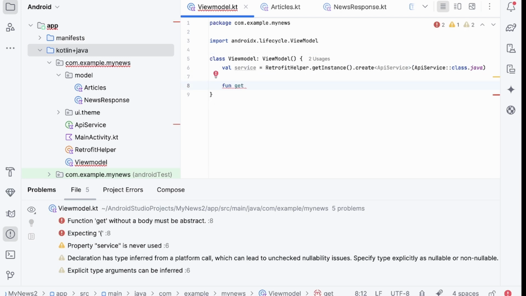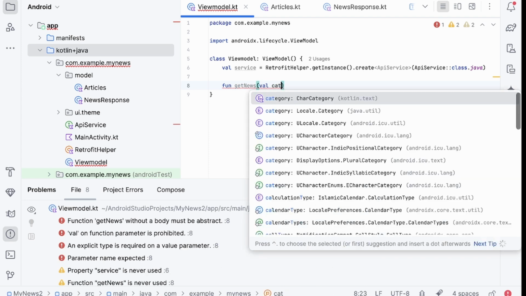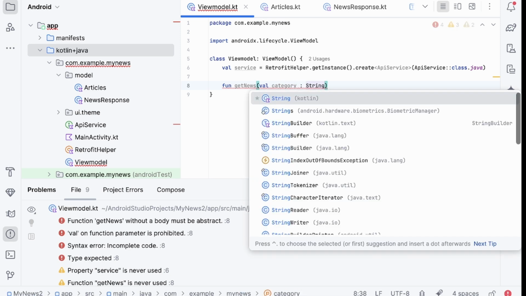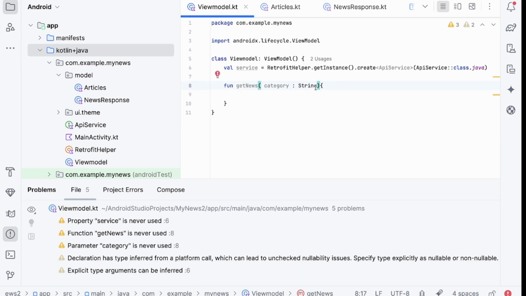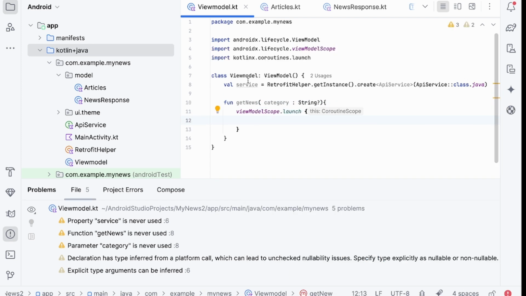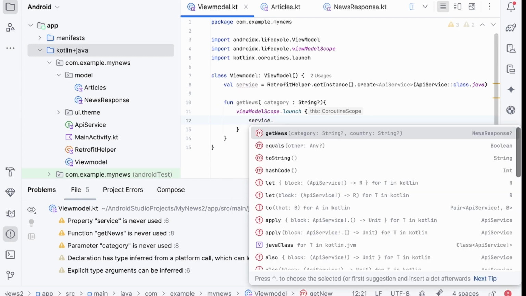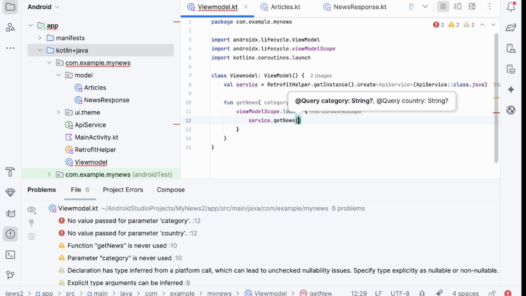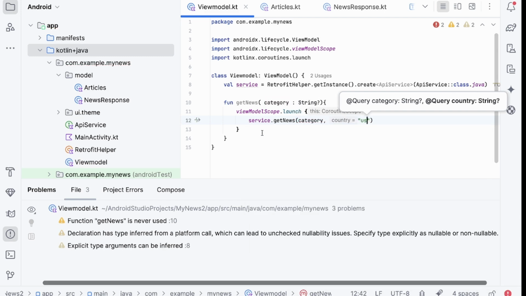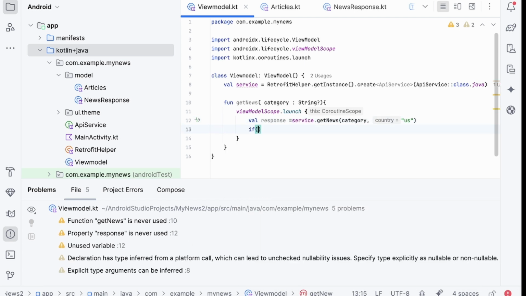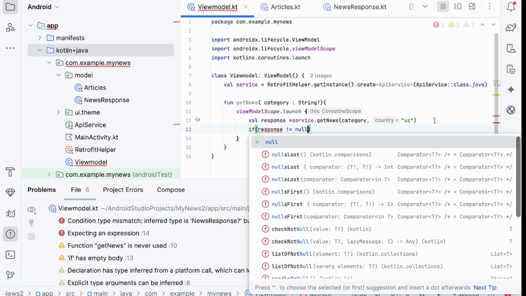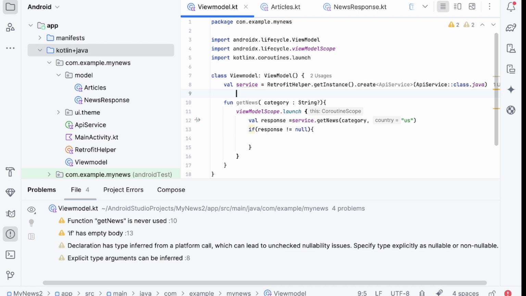Now function getNews by val category. viewModelScope.launch, because we are going to use a suspend function. getNews of category, country is US. We are going to save.